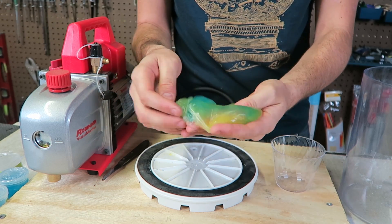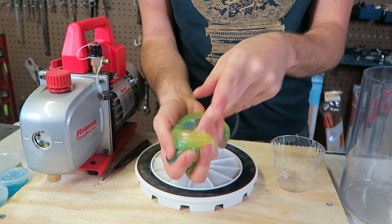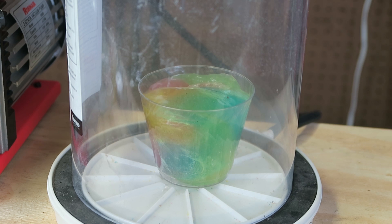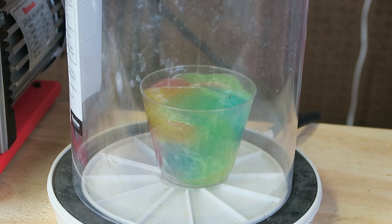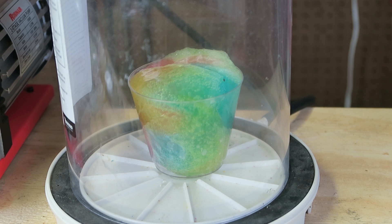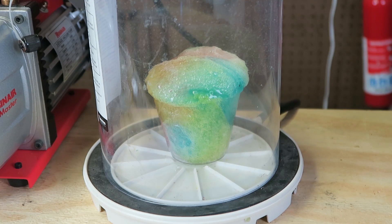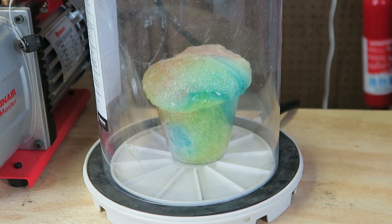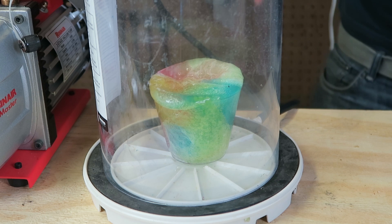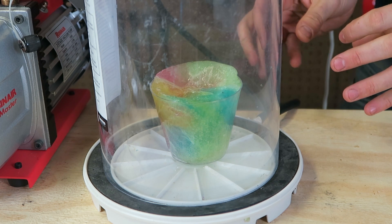After that, the slime is just fine — it got back together as regular slime, except all the colors combined together. Let's see if it will work again. This time we're going to look at it close up. It's starting to grow again — look how many bubbles are inside it! The second time it didn't expand as much, but still look at it sucking back in together.